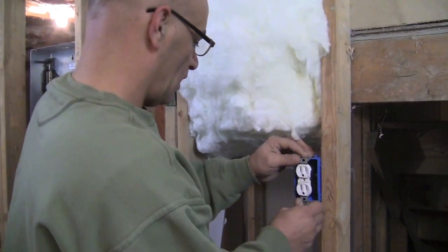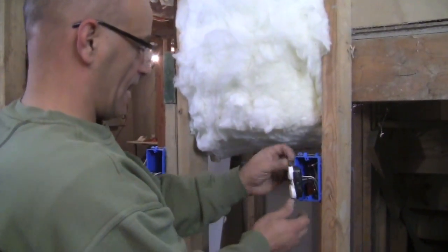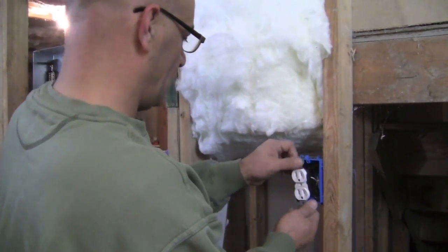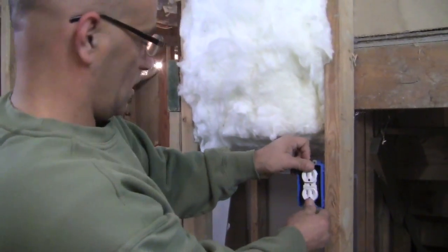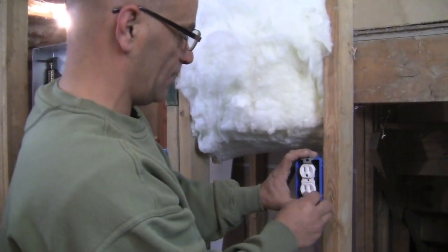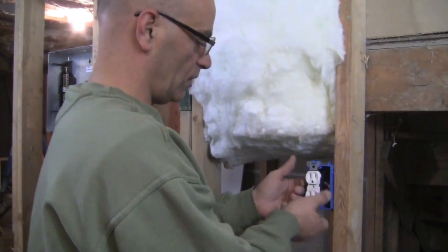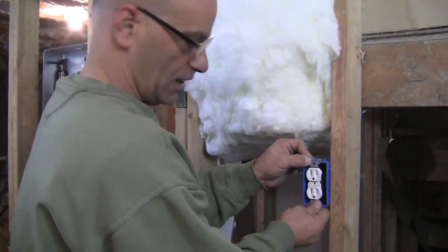One thing to know, try to keep the outlet nice and square. Not where it's bent like that, then put it in. Try to do it like that, where it has a little neutral like that. So it'd be a lot easier trying to make things straight later on. Of course, we didn't put sheetrock on this wall yet, so you wouldn't be putting your outlets in yet. And you just tighten your screws.